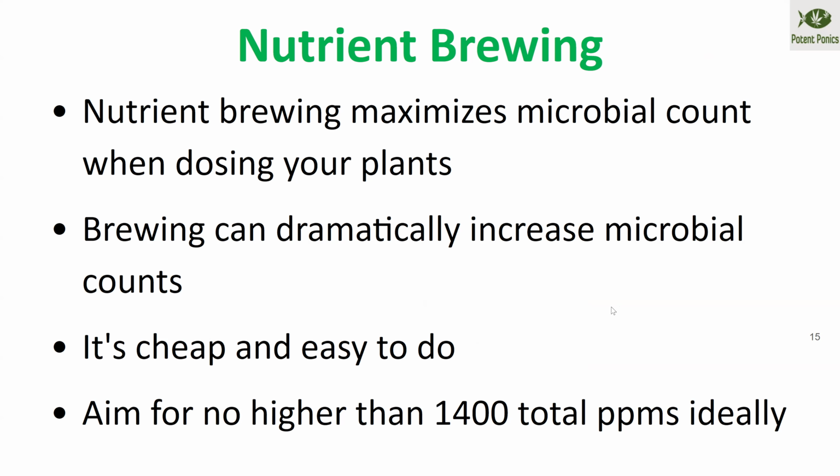In general, I try not to put anything higher than about 1,400 parts per million on my plants from the brews. I will go up to 1,600 if it's particularly good, but in general, I try to keep it below that 1,500 parts per million range. And I'm using a Blue Labs Guardian to measure that. You don't have to worry about that too much, but you can burn your plants if you go super crazy and get above 2,000.